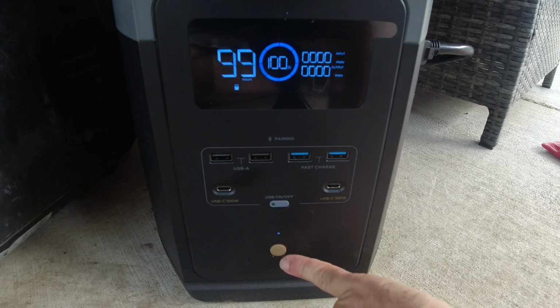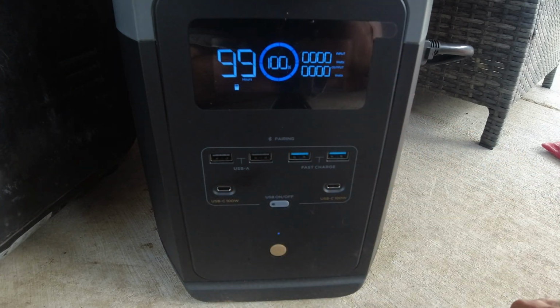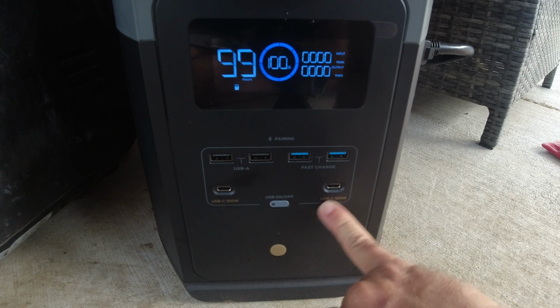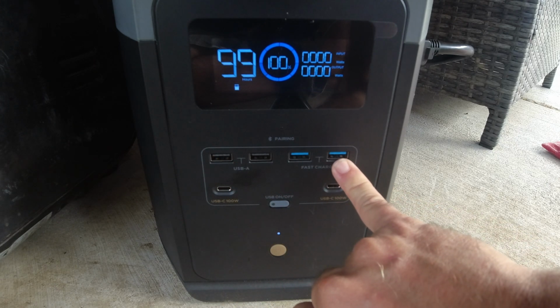So that's the front of it right here. You power it on by pressing this button. Power the screen off and on. Same kind of standard screen as a lot of the generators have. This is a USB-C 100 watt port right here, and there are two of them, USB-C 100 watt ports. Two USB-A's and two USB-A 3.0 fast charging.